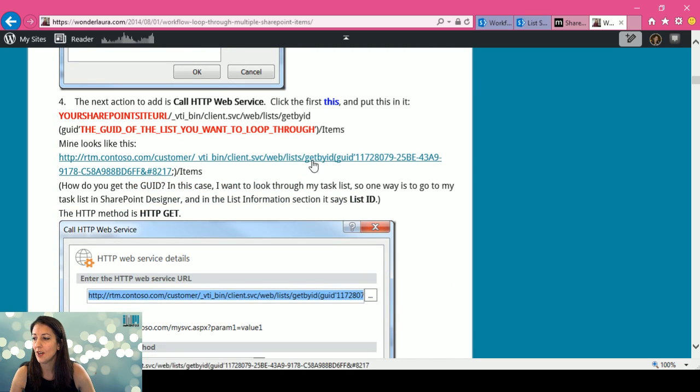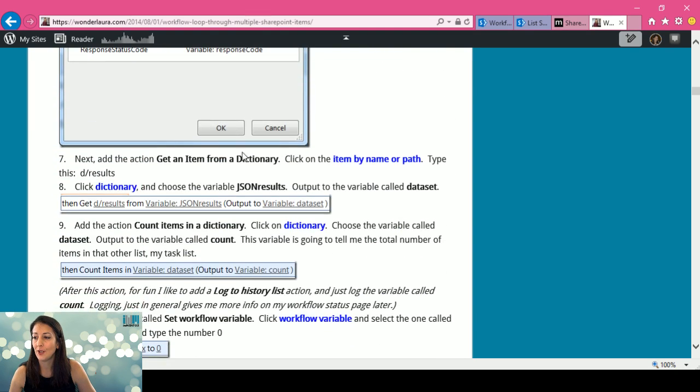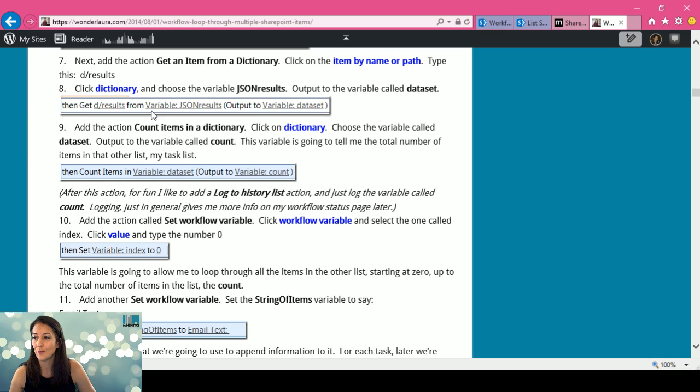And then this is where I show you how to get all the items, but then I showed you in the demo just now how you can do that little filter thing and put the filter right in here. And then I tell you how to get the GUID and what to put when you're getting the items from the dictionary, the D results. But now you've seen what that D results looks like in the raw code. So now you can kind of understand what it's doing.